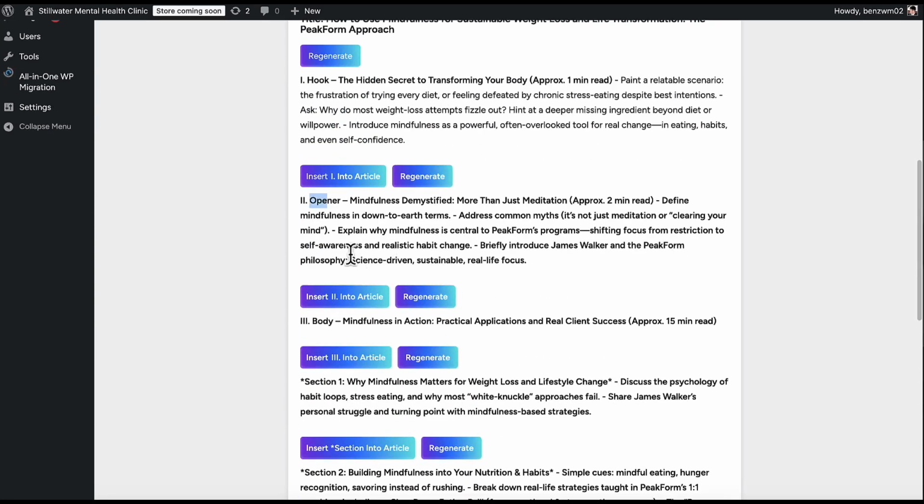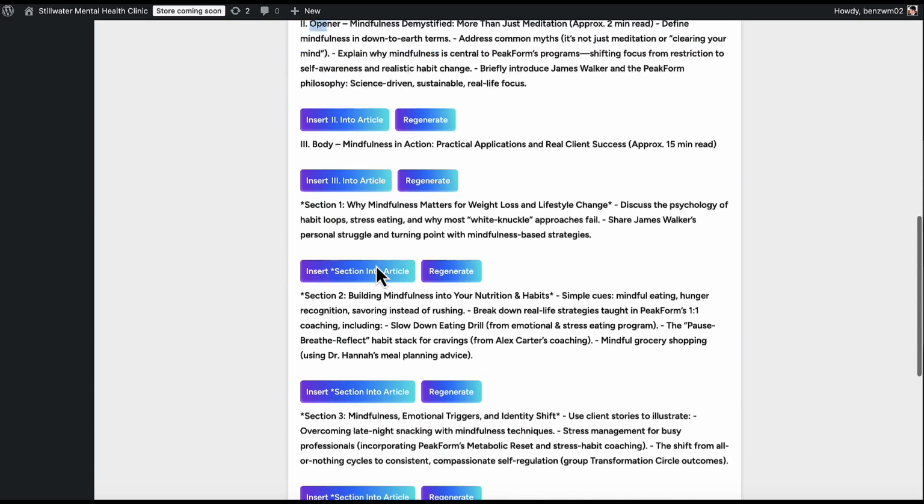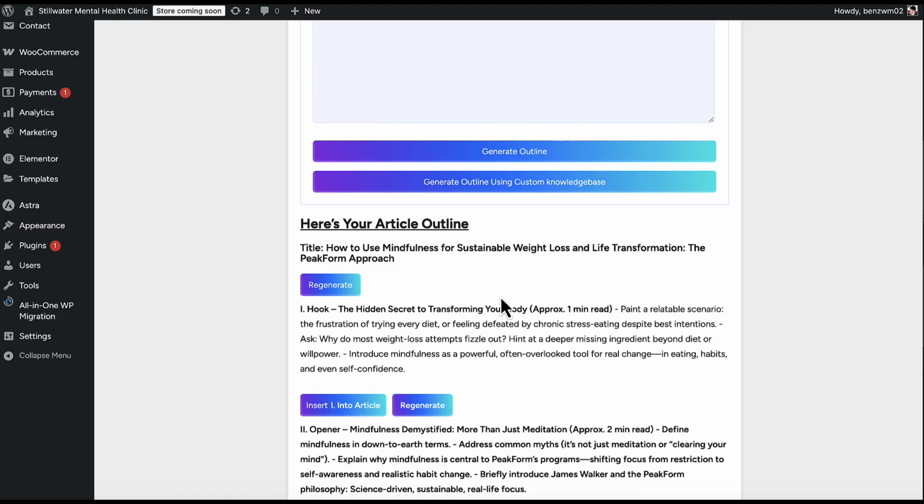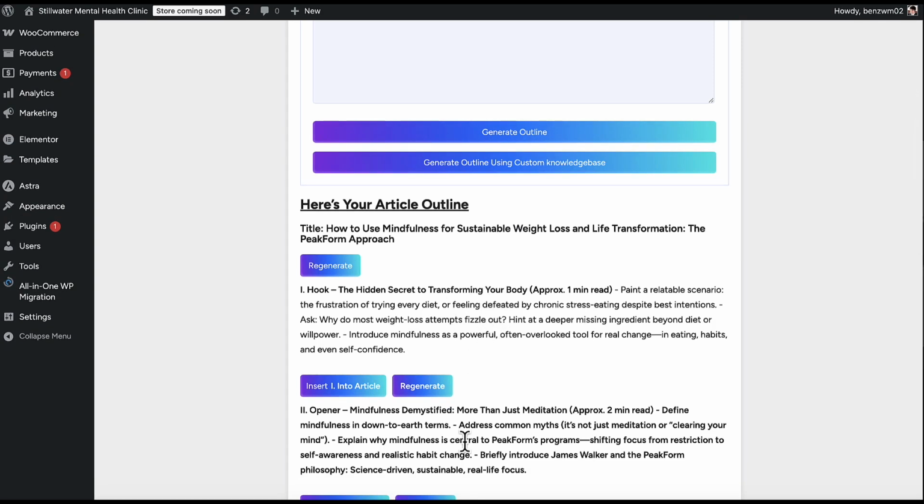And the opener and the body is broken down into specific sections as well, with a certain amount of read time. So we've reverse engineered the ways that articles are actually ranking while leveraging AI. And this is the way it's doing it in this particular style.